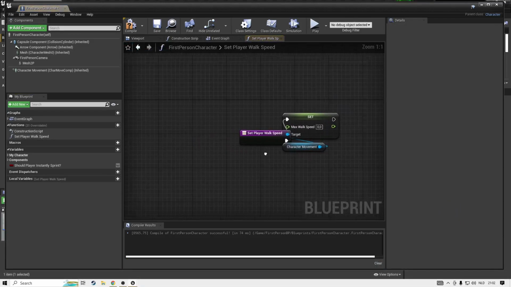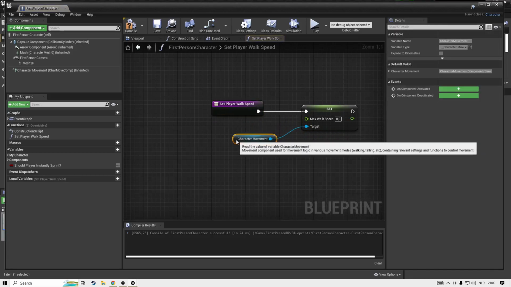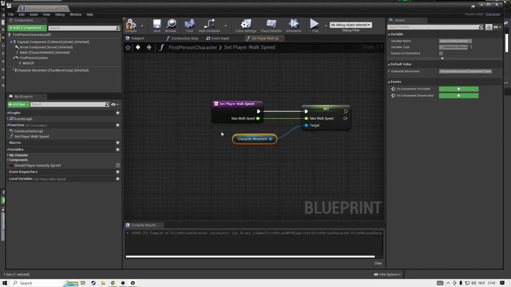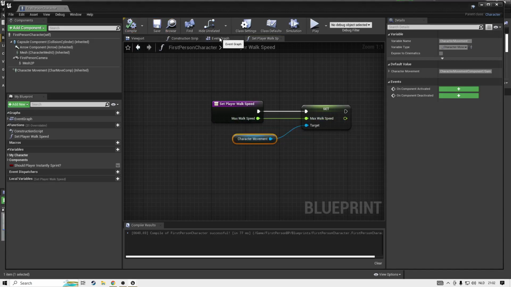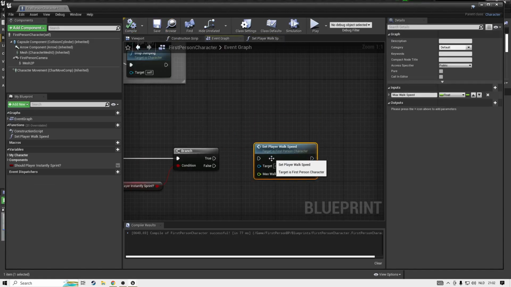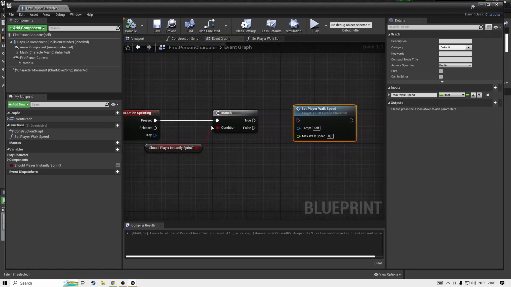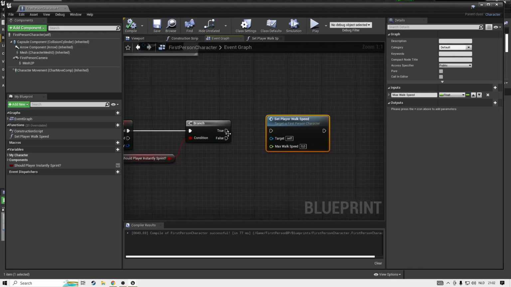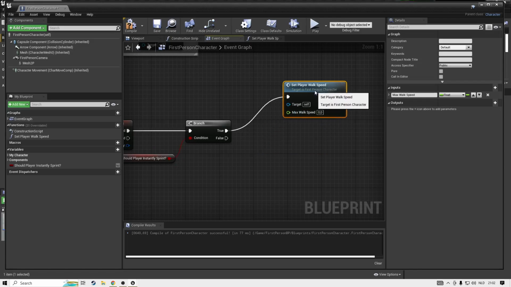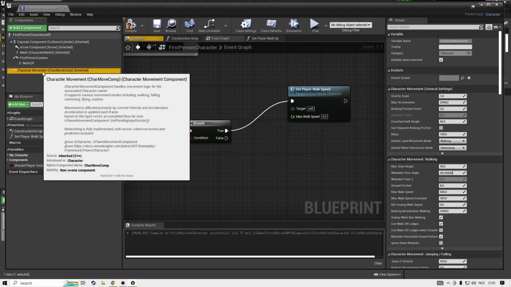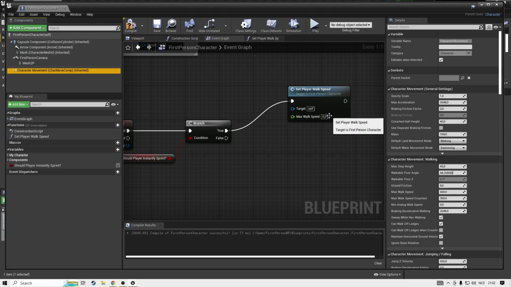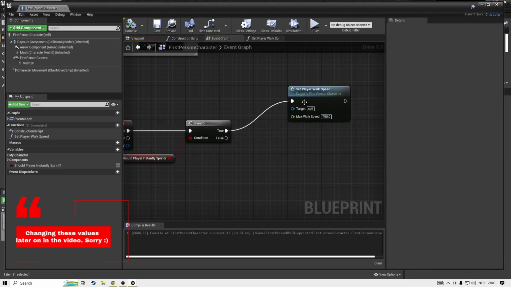And if you double click on this, we can just drag this in like so. And then once it is true, so if sprinting is instant, right? Whenever you press the button, you want to hit terminal velocity. So you just want to set the max walk speed. By default, it's like 600, so we can do like 750, should be a good number, like so.